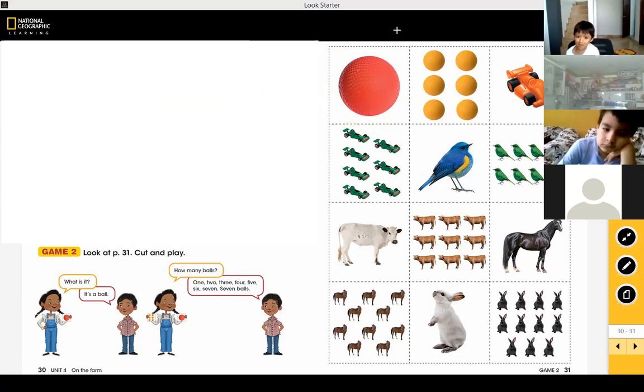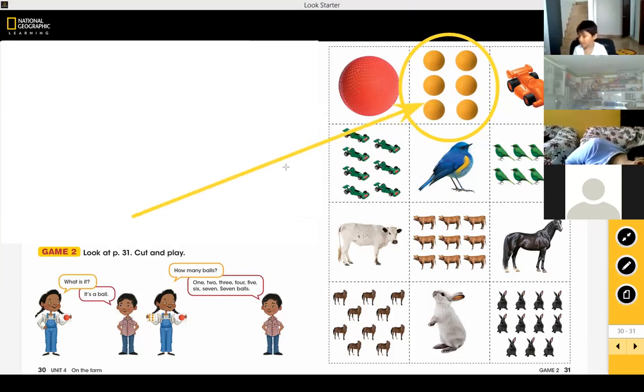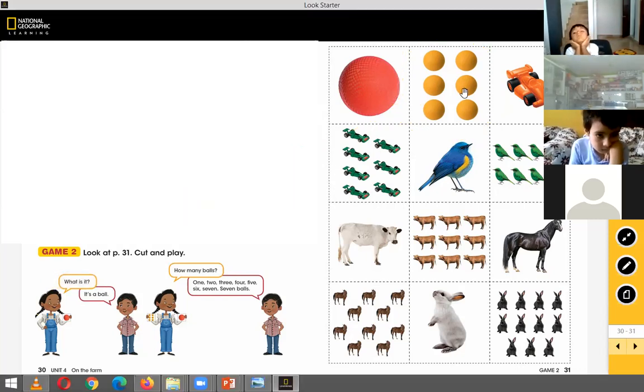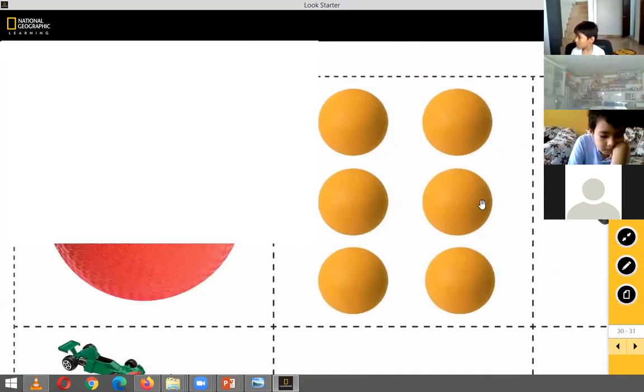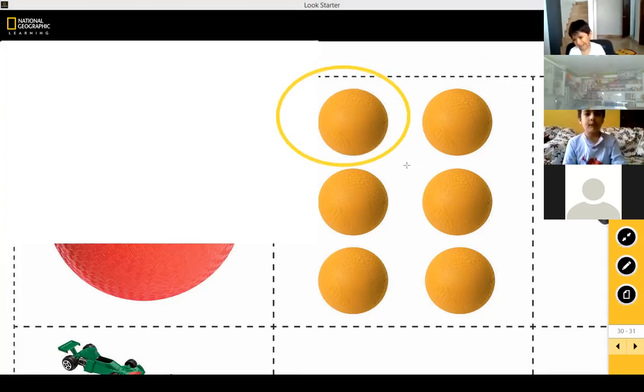Ahora, Iram, tú vas a hacer la siguiente question a tu compañero Adrián. Dile, excuse me, Adrián. Excuse me, Adrián. What is it? Vamos, vamos, Iram, pregúntale. What is it? Excellent. Vamos, Adrián, what is it? A ver, vamos a acercarlo para que puedas ver, Adrián. What is it, Adrián? A ver, ¿está nuestro amigo Adrián por ahí? Adrián, hello. Parece que no está nuestro amigo Adrián. Vamos con Jared entonces, ¿ok? Jared, what is it? It's a ball. Excellent.